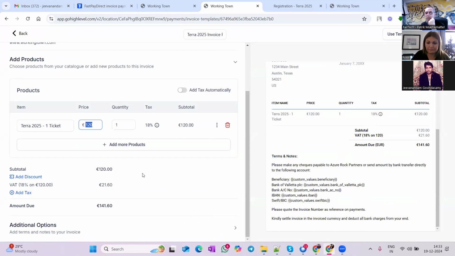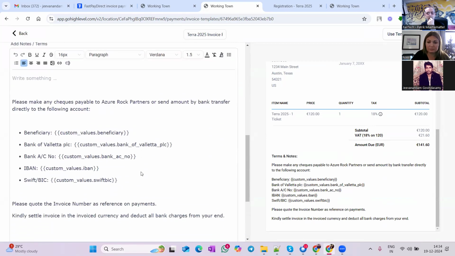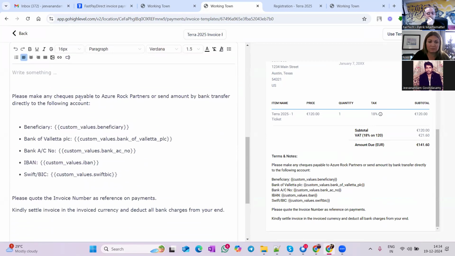Especially if you want to edit something, for example, in the footer, you asked me to put the bank details. So here you can find the additional options. Here you can edit the text what you want. But for the bank account number, swift code, you can't edit it because I created a custom variable for that. Because we have 10 invoices. So if we edit it directly here, you need to edit it on all 10 invoices. So to reduce the work, I already created the custom variable. I will show you later how to edit the custom variable for the bank details.